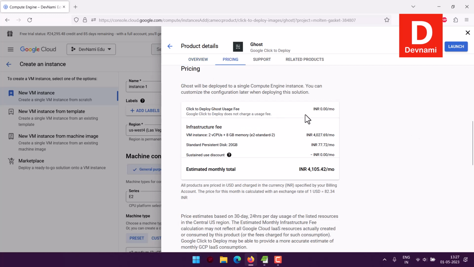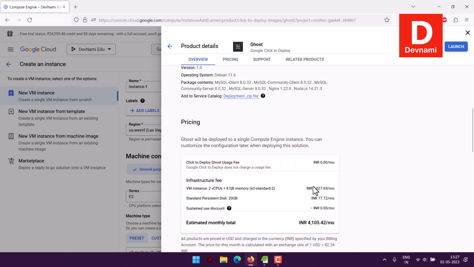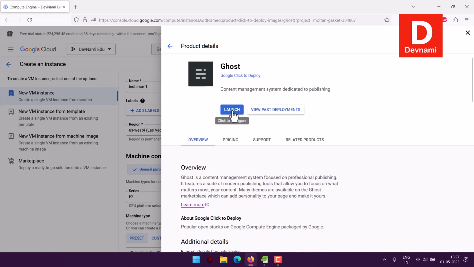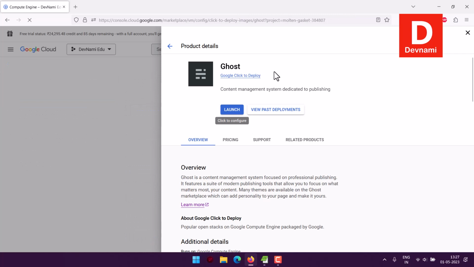As you can see, by default the usage fee is 0. The VM instance will have some specific cost. The CPU with 8 GB memory has a cost. So what we can do is see if we can reduce this to 4 GB or so, and see if that reduces the cost. Click on launch once you find the Ghost CMS, and let's then continue to our VM instance.